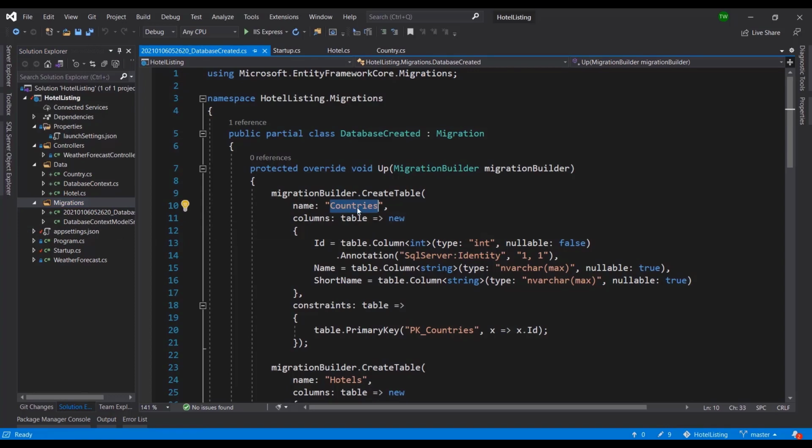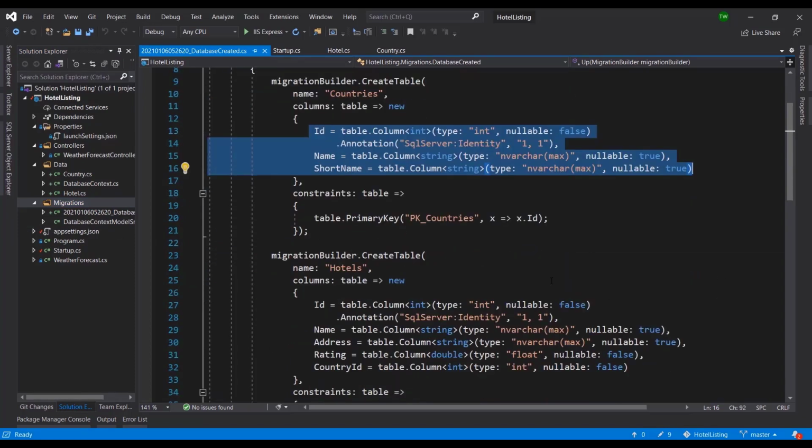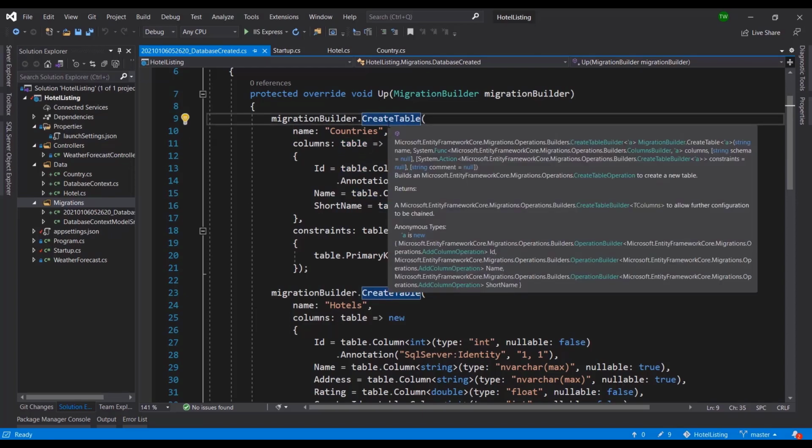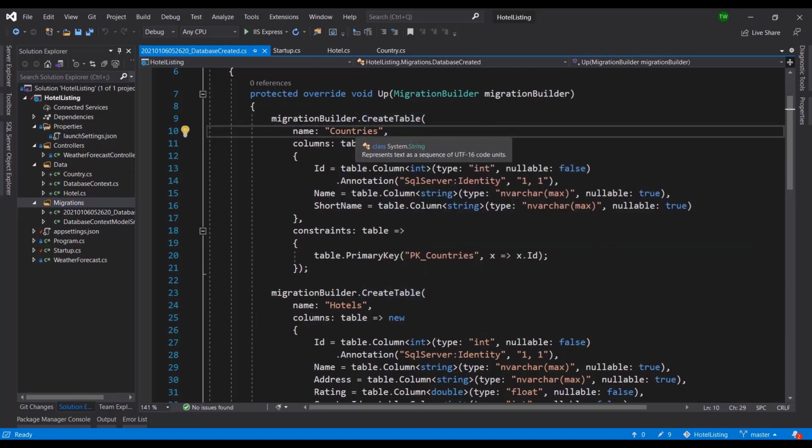So at this point, we're defining our table countries with these column attributes and these properties. If you look at it closely, I don't want us to analyze it too much because it can be overwhelming. But if you look at it as somebody who is familiar with the C# language, you realize that it's not saying anything out of the ordinary. It's saying we're creating a table, and the name of it is countries, based on what we define in the DB context.